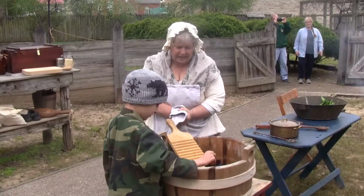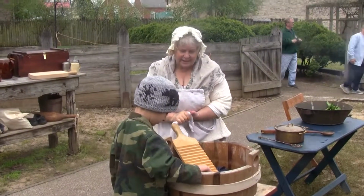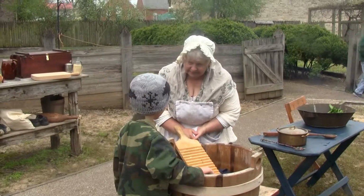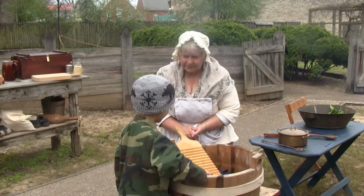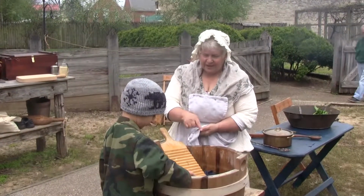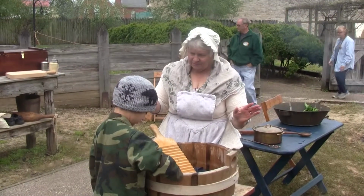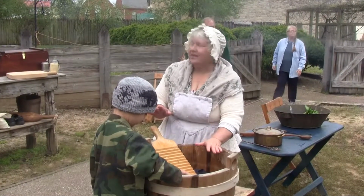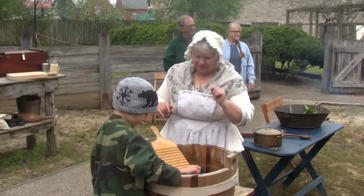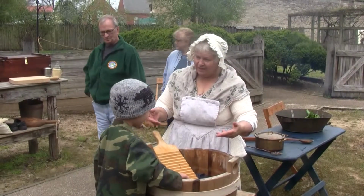there's one way that I can get it nice and white, and that's if I use urine. And you know what urine is? That means when you have to go to the bathroom, we would add some of that to this water. Now that sounds really gross, and we didn't do that. But that is one of the ways we would get our whites really clean, because that has ammonia in it.